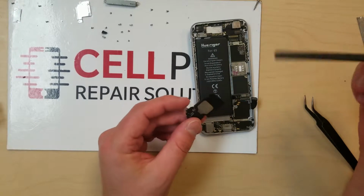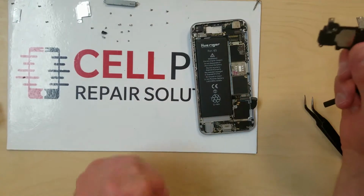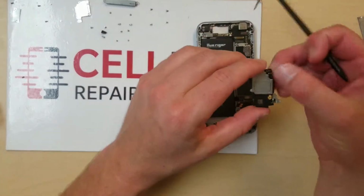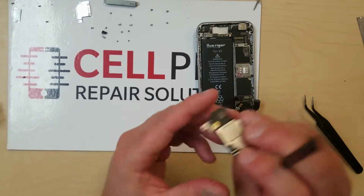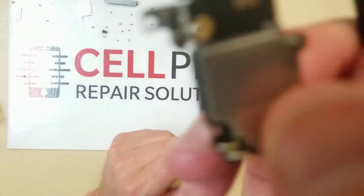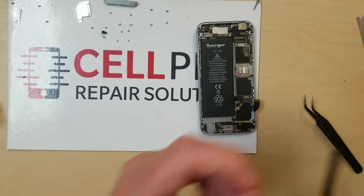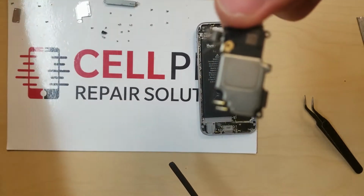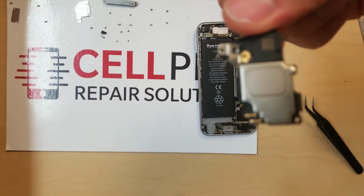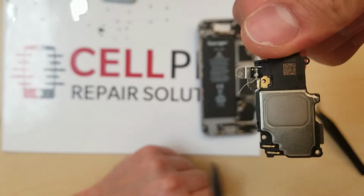Now, this is why you always buy from respectable refurbishers rather than people selling on Kijiji or whatever the case may be, because that's what has happened here on this particular phone. Let me get it right up to the mic so you guys can see. You can see there is a part... There you go. That's the problem, this came off. You can see it right there, that's where the antenna came off of. Anyways, we're going to need a new part for that as well.